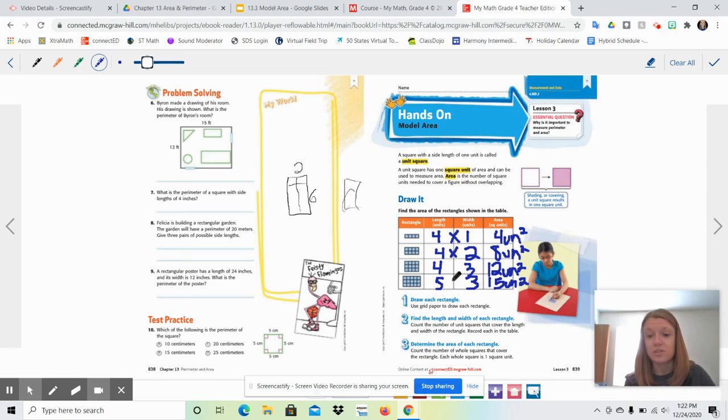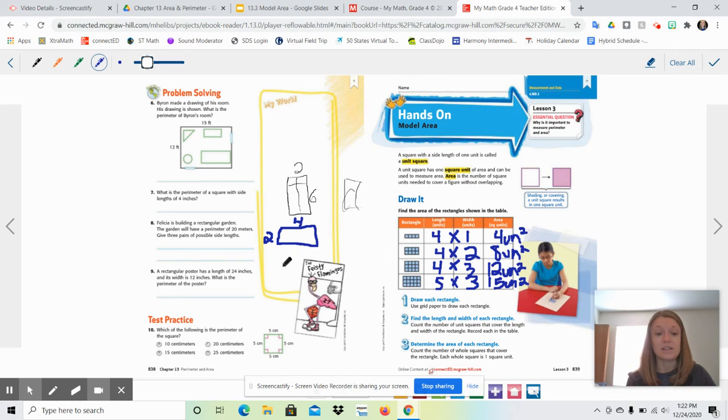Okay, looks good. Can we use 4 and 3 to get 12? We can multiply them. So 4 times 3 is 12. And then the last one, 5 and 3, if I multiply 5 times 3, do I get 15? Oh, I sure do. So what we're showing here is when we have a shape, let's use this 4 by 2, for example. Okay, there was 2 for the width, 4 for the length.